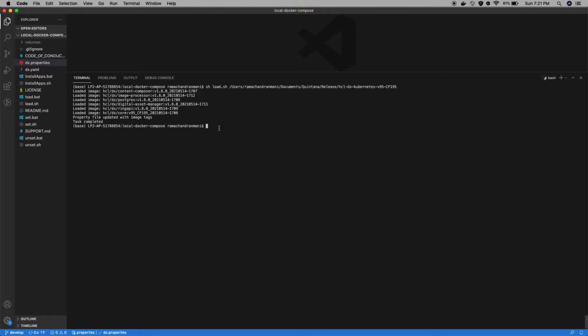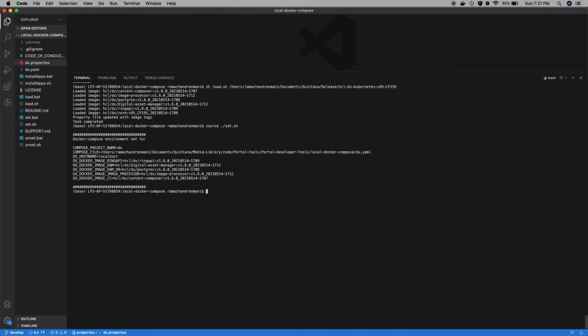The next step is to set the environment variables. So let's do that. So this script sets the environment variables for the Docker Compose YAML file to pick it up. So all the image tags specified here would be picked by the Docker Compose YAML, and that would bring up the environment.